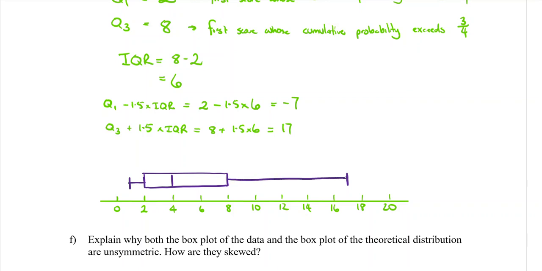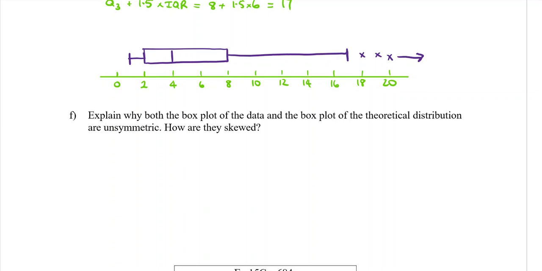But everything after the 17, so the 18, 19, 20, and I'm just going to do an arrow there saying any score above those, all those scores up there are outliers. These are discrete. This is discrete probability because we can only have a whole number of throws. We can't throw a dice 3.157 times. Whole numbers, which is why I've got individual crosses at each one of those numbers and would continue going that way.